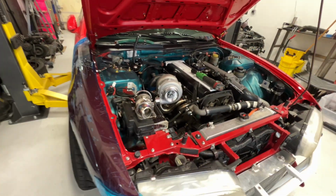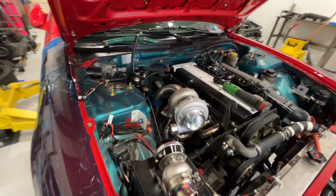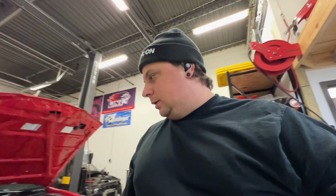But I think I'm going to keep working on this downpipe, get the downpipe finished up to the slip joint, and then I'll pull the manifold off completely, put the wastegate on the manifold, get that welded out, and then probably do the exhaust next.